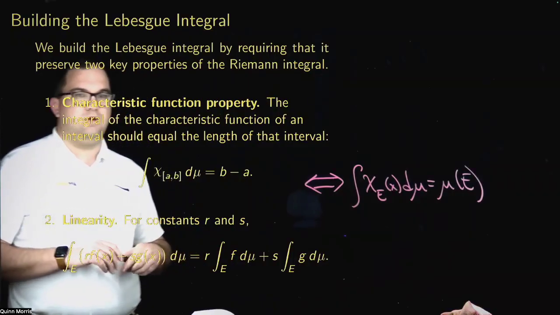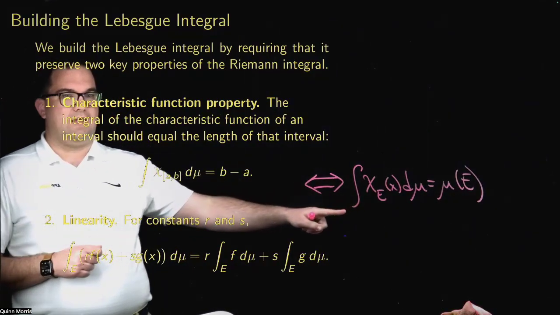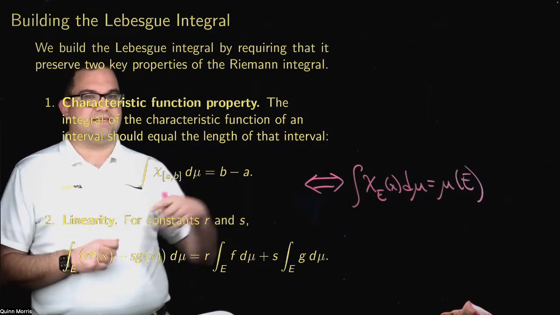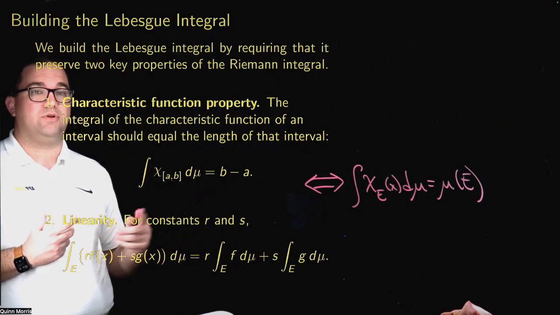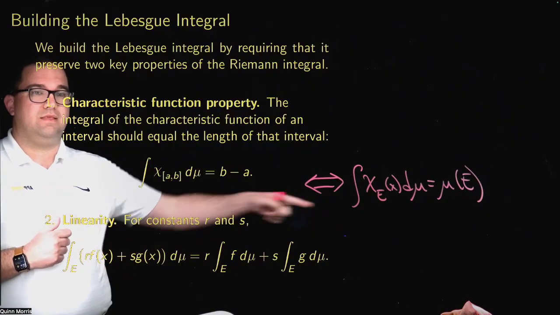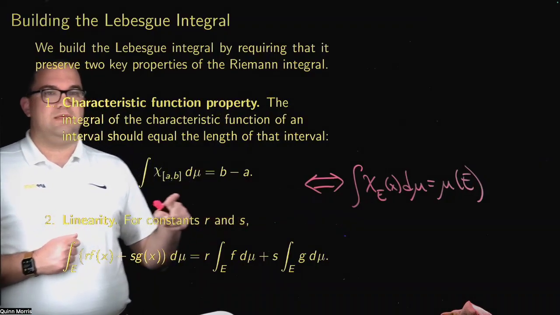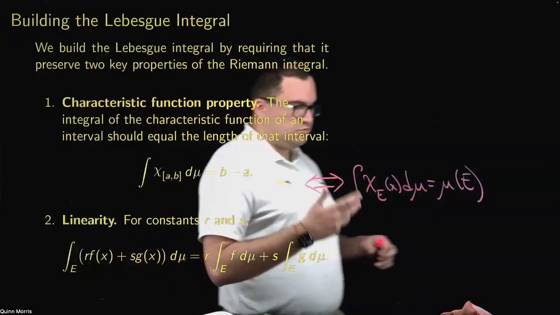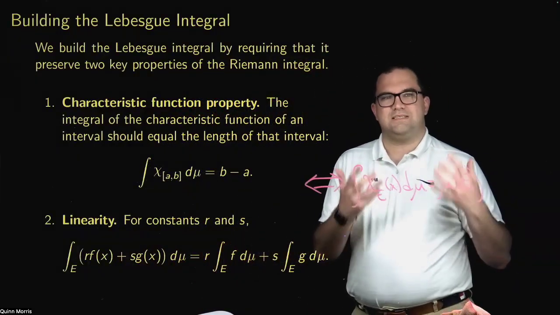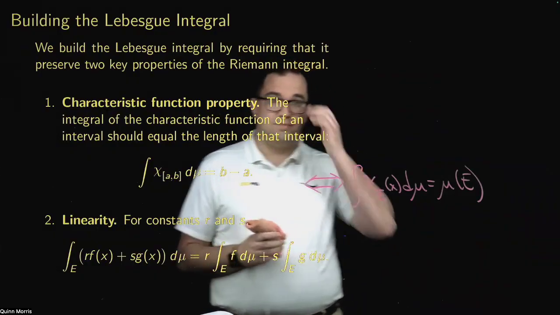If you notice, this is just talking about intervals, but we'd probably also like this to be true just for measurable sets. Again, if the Lebesgue measure is generalizing length in a particular way, then this ought to also be true. Now notice if you could prove this, then the interval case would automatically follow. So again, as we're thinking about properties this Lebesgue integral should have, this is certainly one we would like to be true.